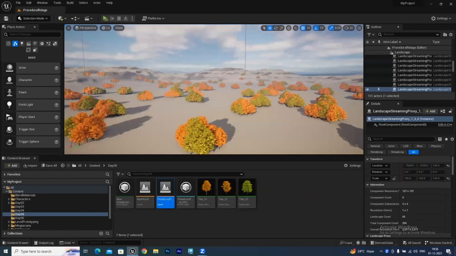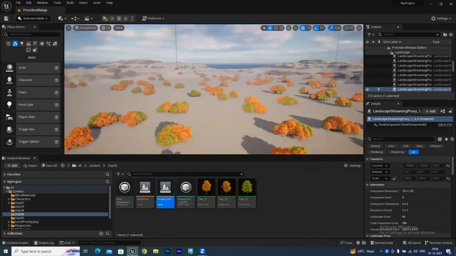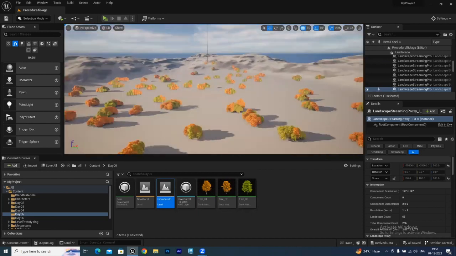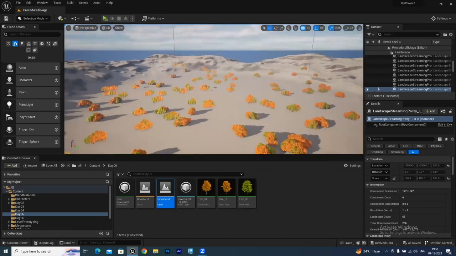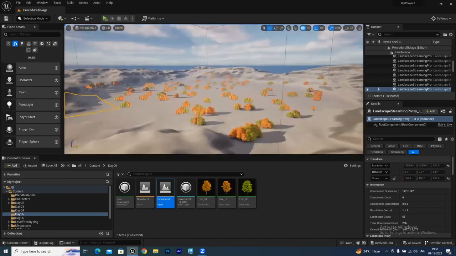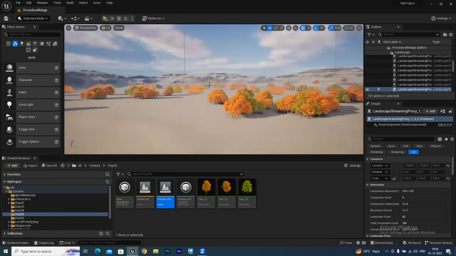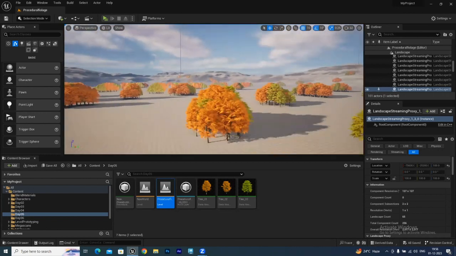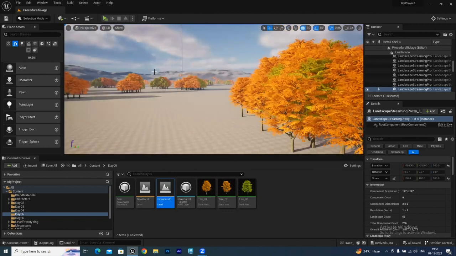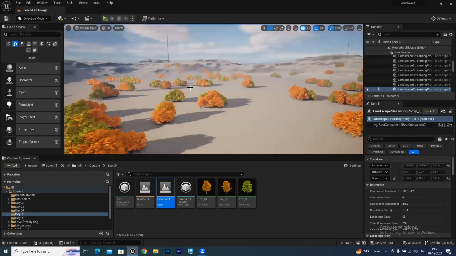Hi, welcome back. Today we'll be creating foliage on larger scale surfaces like this. You see here, we have a huge terrain and you want to create trees, plants, herbs and so on onto your environment, instead of painting with a regular procedural method right now. So let's get started with this.